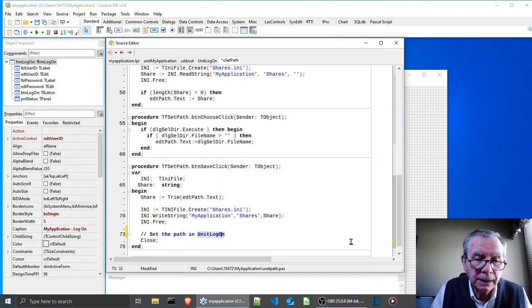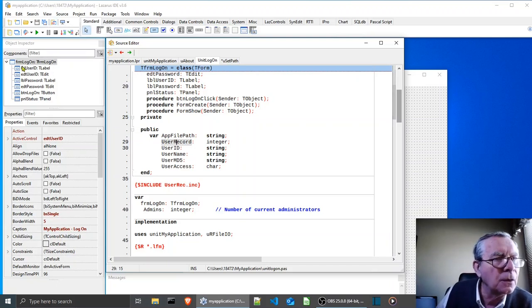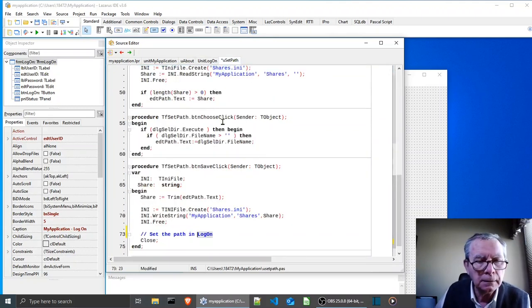It's actually flogon, I believe. I think it's flogon, because it stores it under the form name. What did we call that? Let's look at unit logon, and we're going to look at the form. Oh, this is it. Okay, FRM logon. It's FRM logon. Very good.